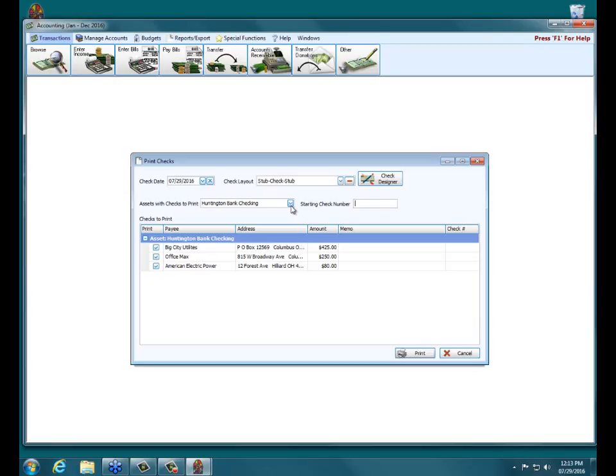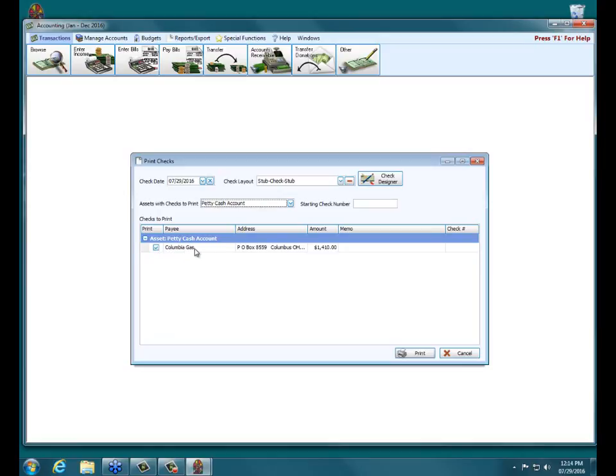Here, where it says assets with checks to print, if you have payments from multiple asset accounts that you need to print, you print those separately. So let's go to, say, the petty cash account. We have the check here that, yes, we want to print.